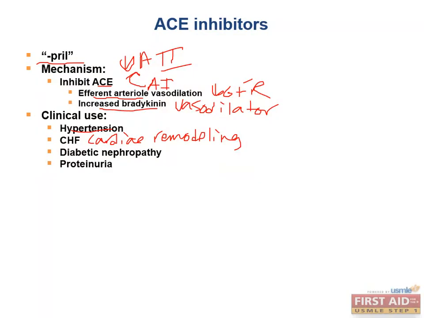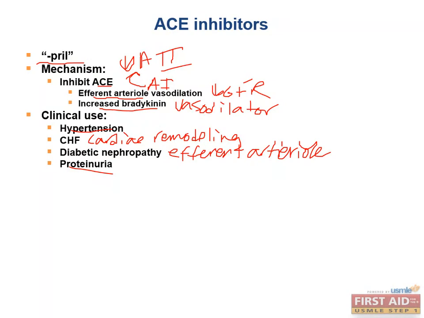It's especially going to have a protective effect at the efferent arteriole. Because remember that we saw when we studied diabetic nephropathy that there's non-enzymatic glycosylation in that efferent arteriole. And this is reduced with the efferent arteriolar vasodilation because there's less pressure being exerted on the walls of that efferent arteriole. They're also helpful in proteinuria because they're going to cause vasodilation of the efferent arteriole, and there'll be less pressure in the glomerulus to drive proteins through the glomerular filter into the filtrate.